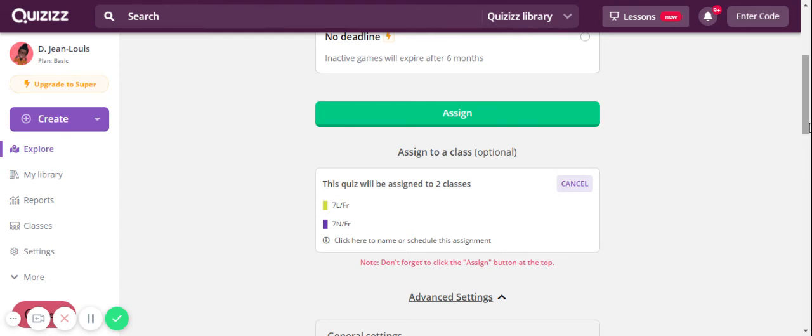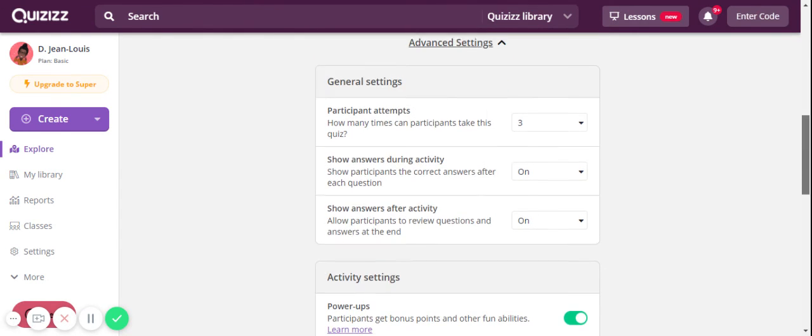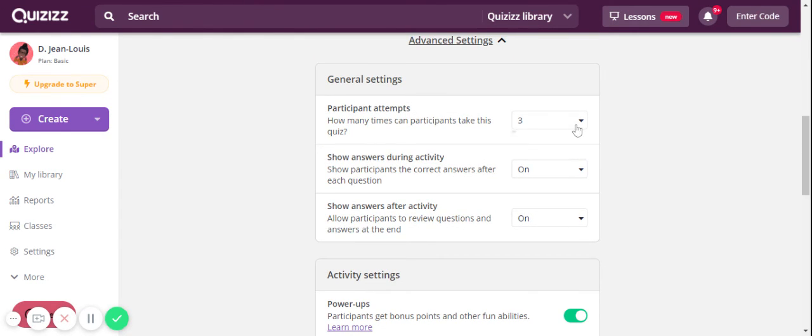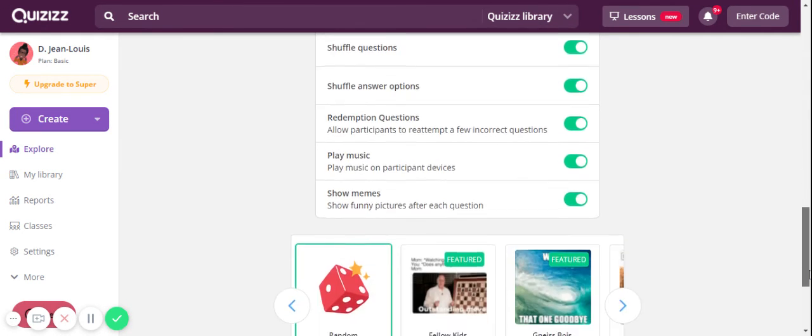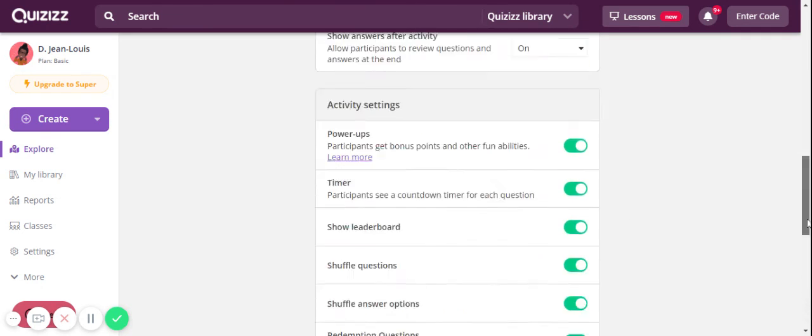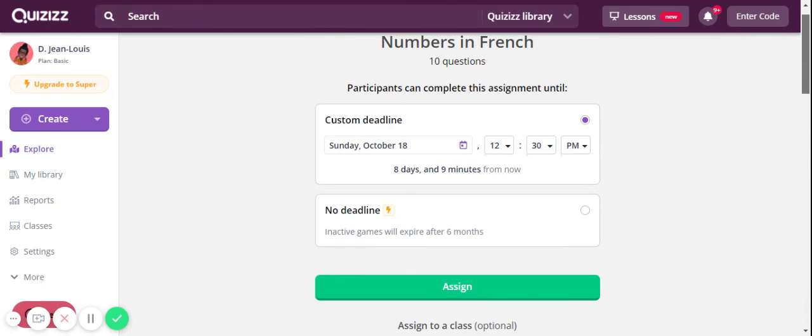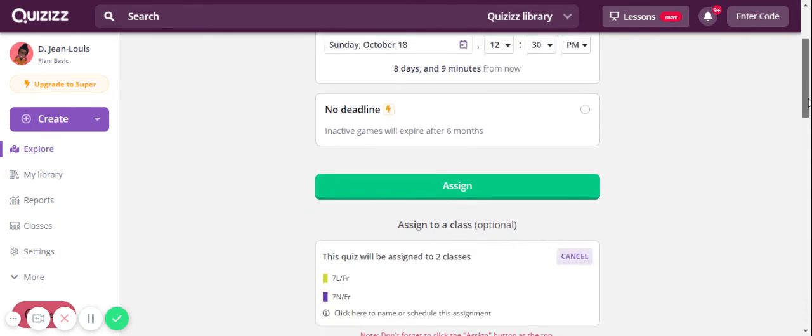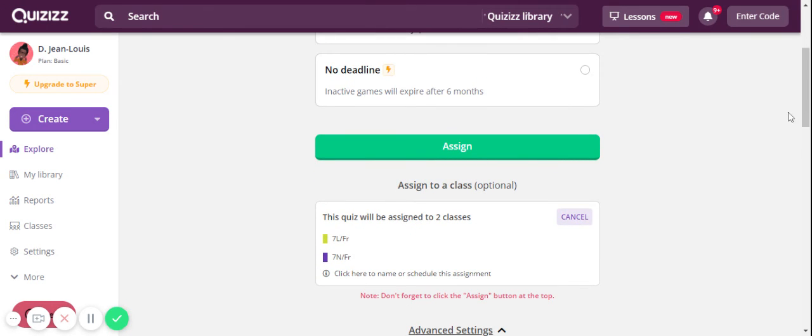Now, when you've done that, you only selected it on your account, so you can change how many times you want them to do the task. So if you want them to do it as many times as they want, unlimited. To show the answers if they've got it wrong, yeah. So you want to keep all these settings here, the general settings, and different order, and then you don't touch any of that. That'll be fine. So it's just the due date, and then you want to assign it to this class.